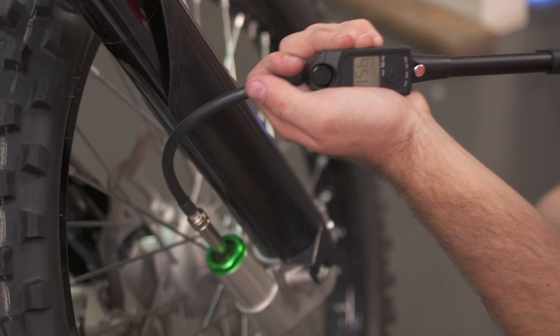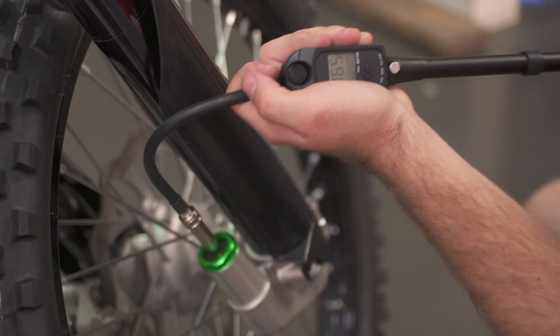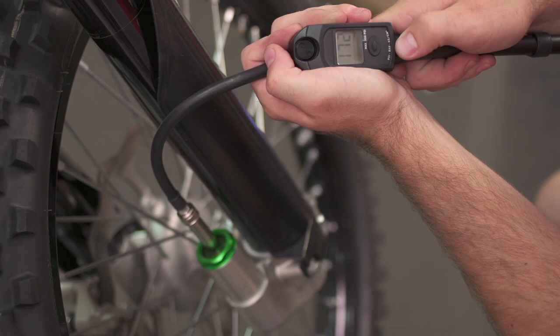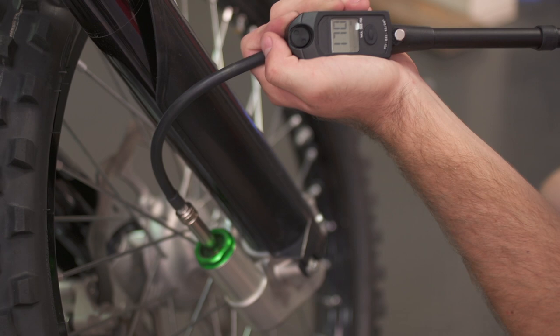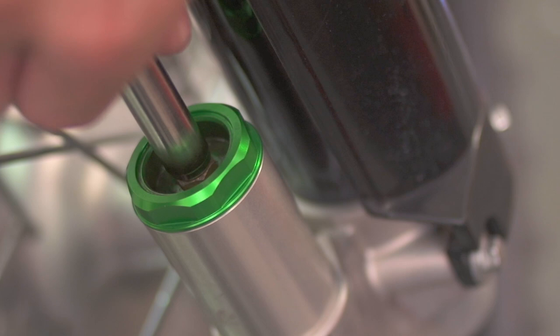This chamber is pretty interesting to set up. If you set it at the same number as your inner chamber, you can move them quite drastically and get a pretty similar feel — even going up 10 psi while moving both this chamber and the inner together will only be a minor change. However, if you set your TAC five pounds lower or higher than your inner, you're going to notice a much more massive difference in how the fork reacts. Personally, I run a little bit more pressure to get the fork to soften up initially and settle a bit, but this really depends on what end of the bike you steer with.